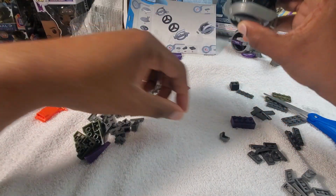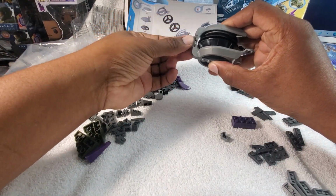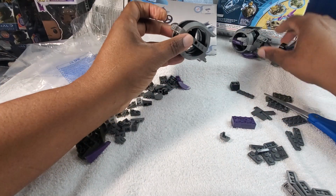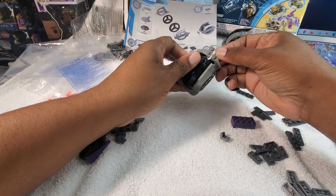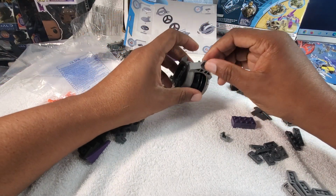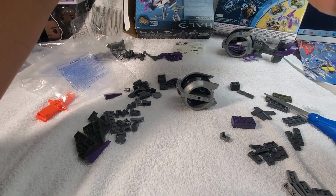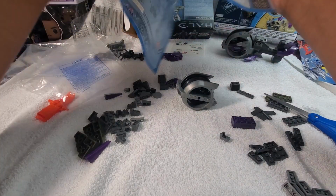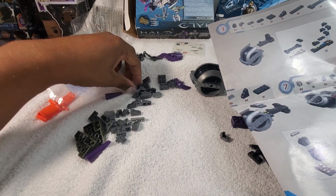Oh, okay. Step two. Need one of these silver 1x2s. And it holds that in place. Is it one here? Yep, right there. Oh, you know, I said this in another video, but man, it's amazing how much the quality of Mega's products improved from one year to the other. It is just amazing.